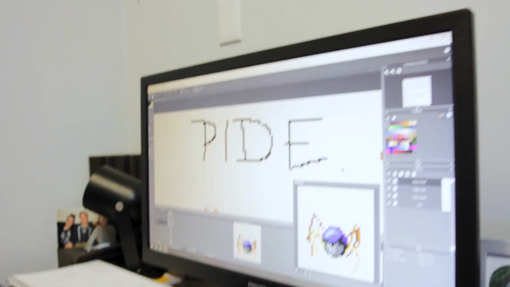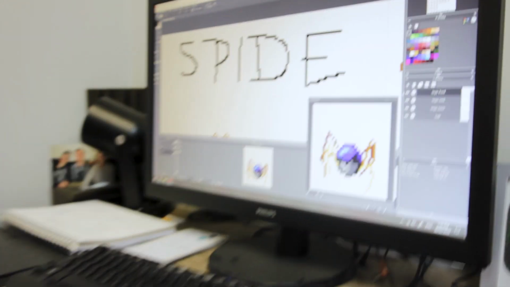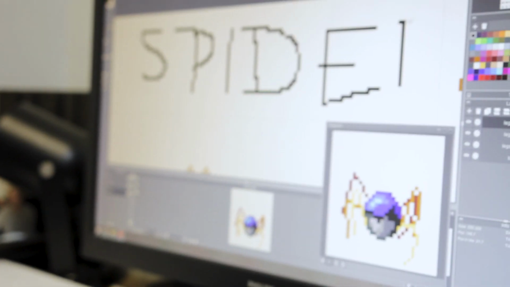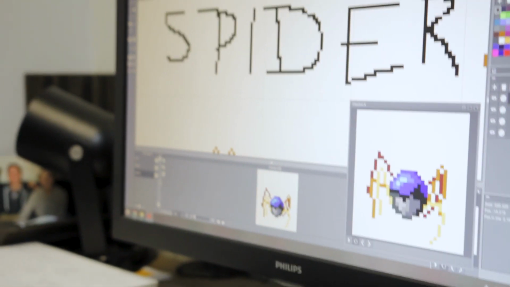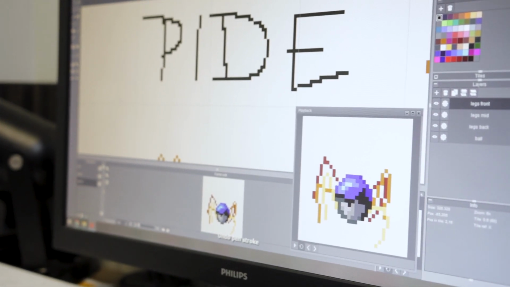What do we got here? So we've got another enemy, do we? Another enemy. What's this one? This one is a Pide. Pide. So like if you had spider. I see what you've done. That's very clever. But you get rid of that. It's a Pide. Very clever.